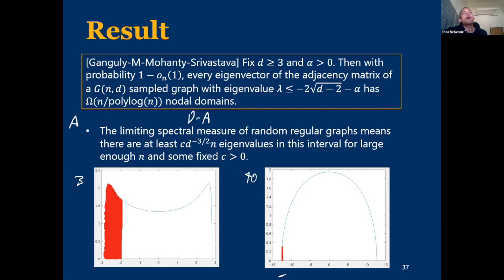So I guess your question is, for the left-hand side, can we say anything like an upper bound on the number of nodal domains? No. Two is obviously a trivial lower bound, and then we have the index of the eigenvector as an upper bound from the previous results that we said. What I would imagine would happen is that if I look at large enough graphs, if my index is linear, so basically if I'm bounded away from the right-hand side of the spectrum, I would conjecture that I would have a linear number of nodal domains, but the constant would be very, very small. Right, and too small to see for a 1,000-regular graph.